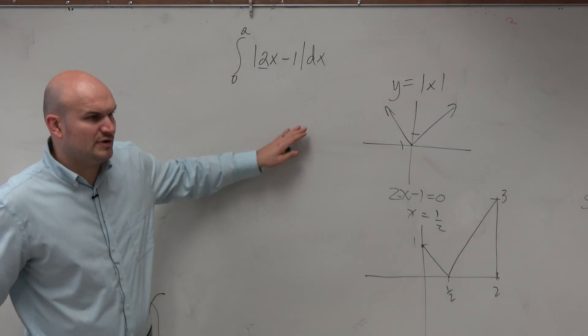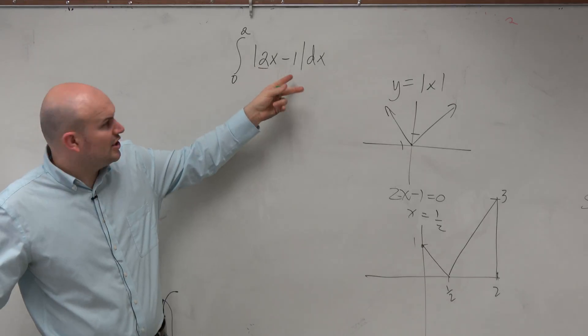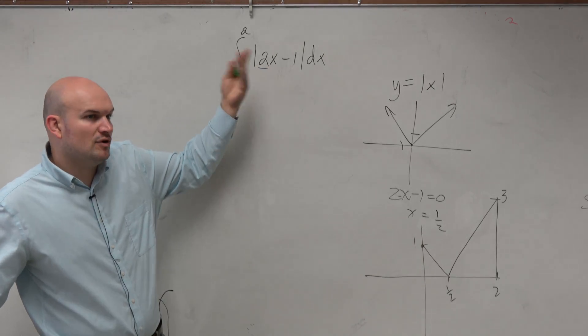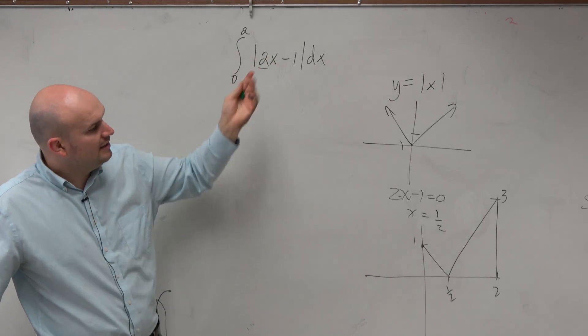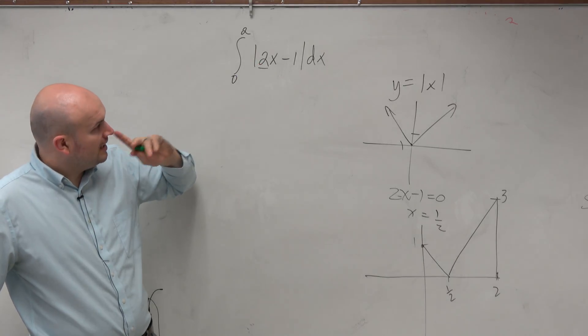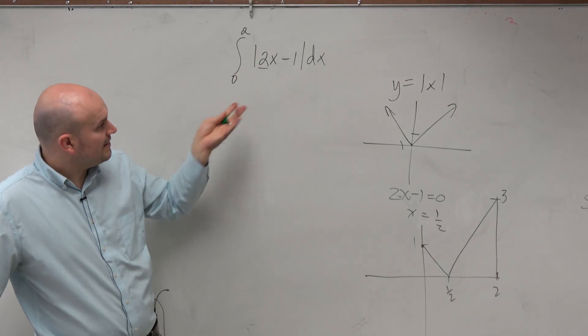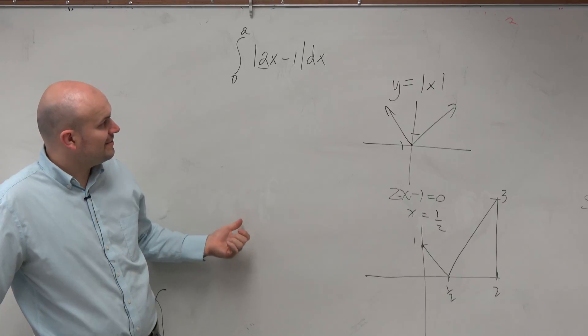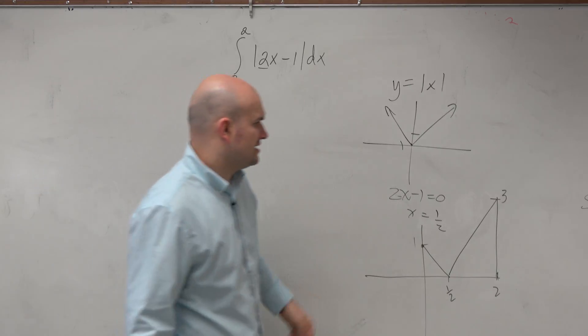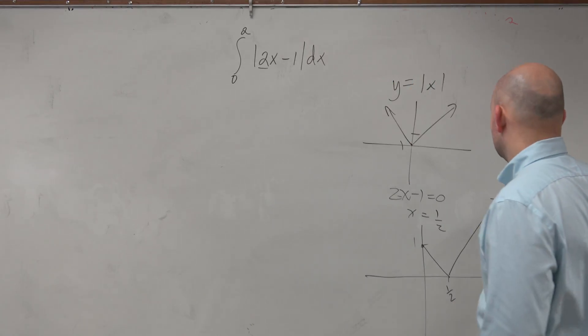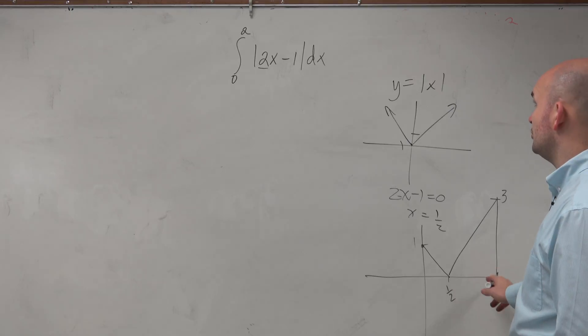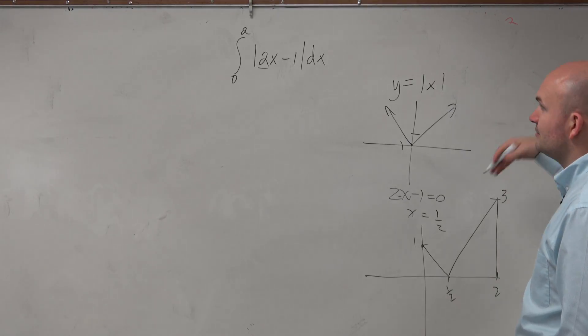As everybody's saying, I'm getting 1 and 3. I basically just plugged in 0 and got negative 1. Absolutely, negative 1 is 1. And then I got into 3. Then I plugged in 3, which gave me 6 - oh, that ends up giving me 5, right? When I plug in 2, oh yeah, I get 3. What am I doing? Going crazy.